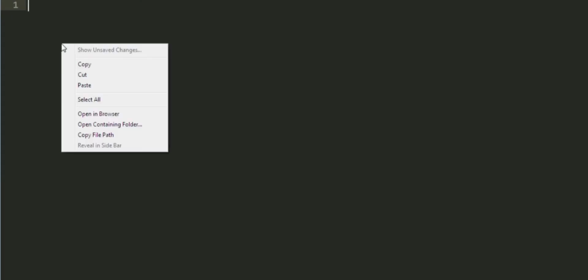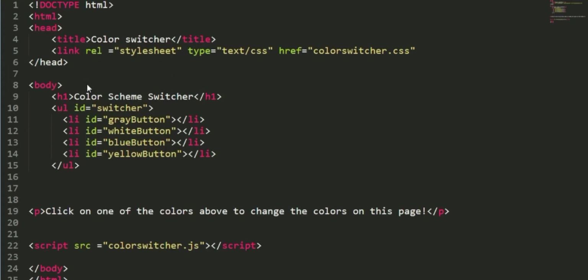I have already pre-staged the HTML file. I'm just going to add that in, and then I'll run through the code with you. So this is the HTML for the project. Line 1 is what is known as the doc type. The doc type basically is the first thing you indicate in an HTML5 document. What it does is it notifies the web browsers that the content of the document is an HTML5 document.